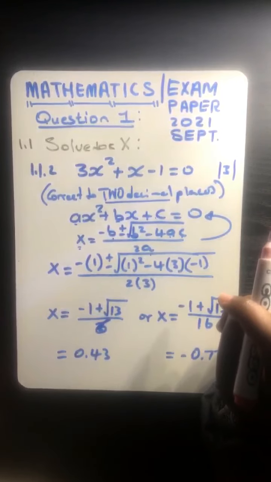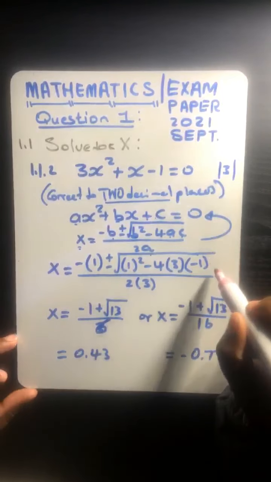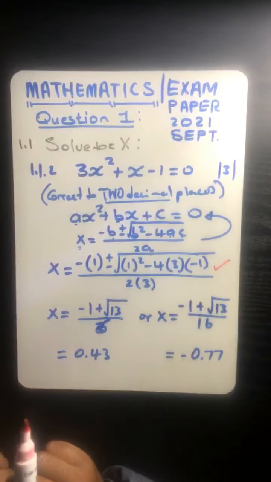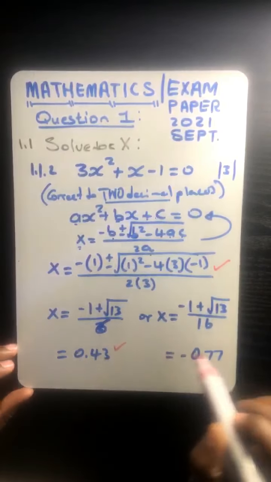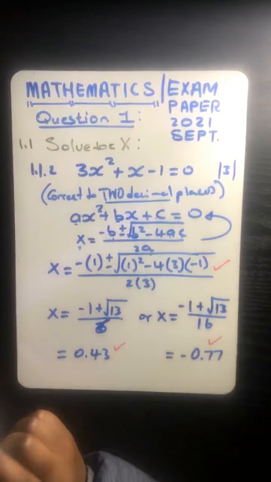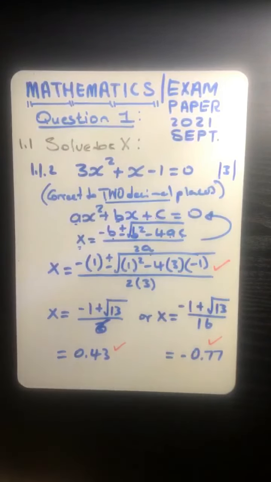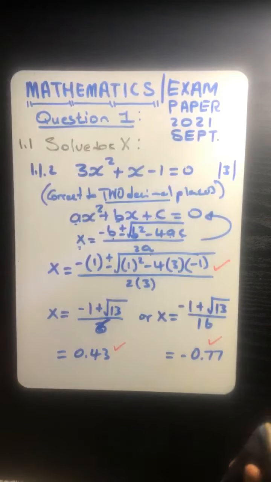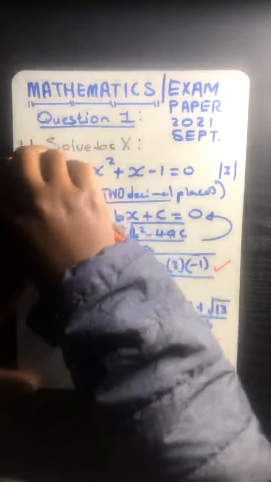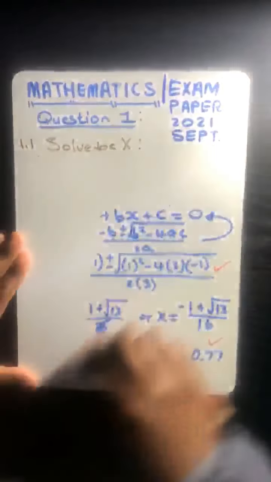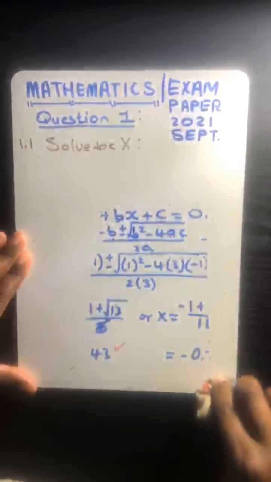So normally they give you a mark for correct substitution, and then from there for your final answers, that's when they give you your 2 marks. So I hope we were all on the same page on that one, and we can therefore move to the next question. So remember, guys, just in case you've got a question, you are more than welcome to pose a question in the middle of my explanation over there.